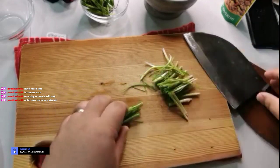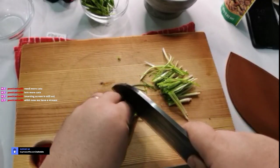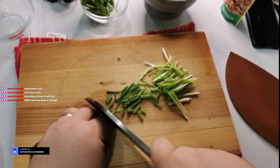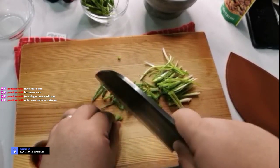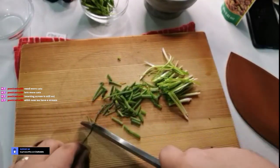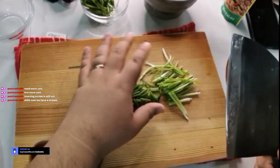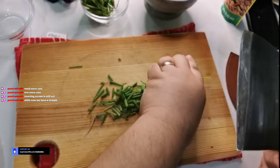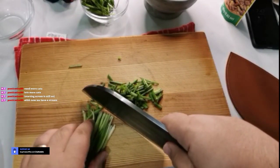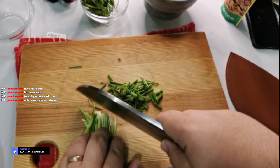Start by chopping our long parts into crunchables. Crunchables. Okay, crunchables. There we go. Same for the white parts. For the white parts, let's do a little bit of a diagonal cut. For fancy purposes, but not too fancy.